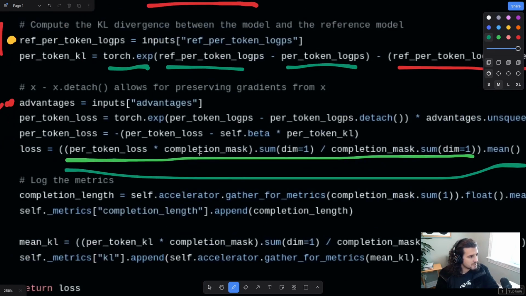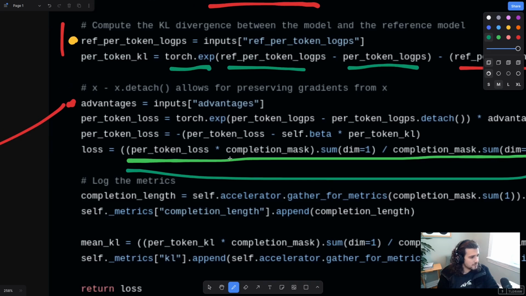And if you see, there's a completion mask that popped up out of nowhere. So this completion mask is a binary mask. So we have 0s and 1s. And what it means is that a 0 is when you're before the end of sequence, so in the prompt technically. And 1 is when you're out of this. So you should take into consideration only the things that are out of that. So we're calculating the loss over everything, right? But we should only take into consideration the things that are after the end of sequence. We're going to see that in a few in the prepare input.